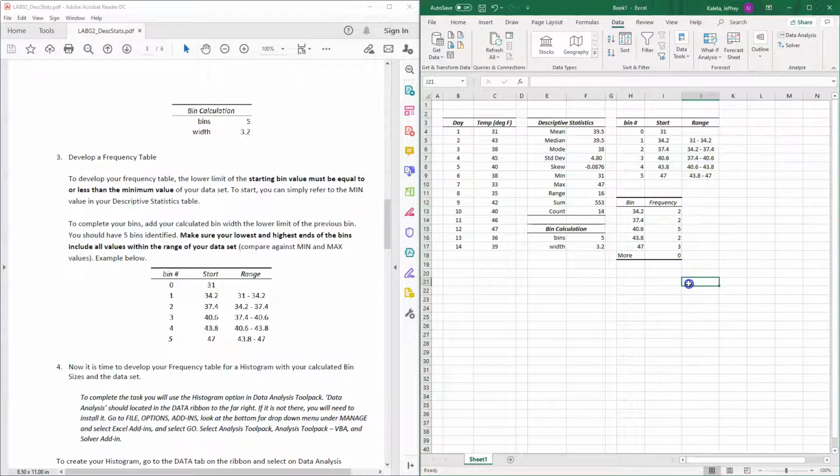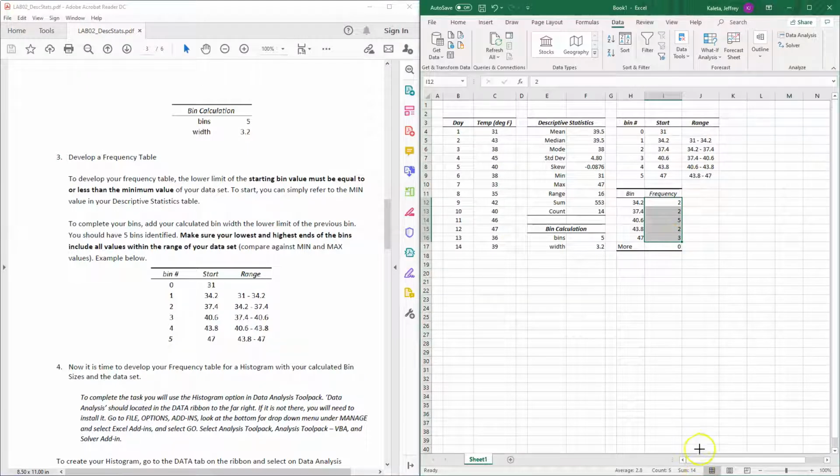So the first thing you need to know is that where it says more here, actually let me move this up because I want to keep some things consistent. Where it says more here, you need to make sure that this number is 0. If it's more than 0 or any other number than 0, you know that you have an issue with your calculation.